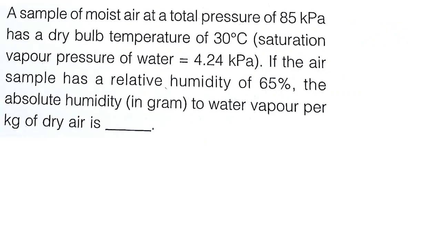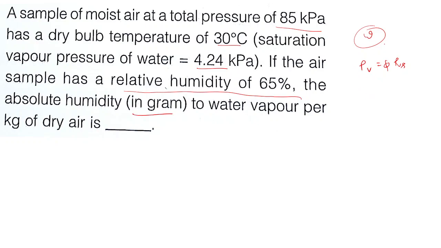So what would be the answer for this? Here also you have to find the omega. If we are able to solve it, we will read the question. If we have solved the same question, then we will leave. A sample of moist air at total pressure given, and the DBT temperature is 30 and saturation vapor pressure is 4.24. Here relative humidity they have given. So we can easily find the PV because PVS we know and relative humidity we know. So again the same type of problem, right? Right or not? Yes, sir. The same, similar problem, in grams.